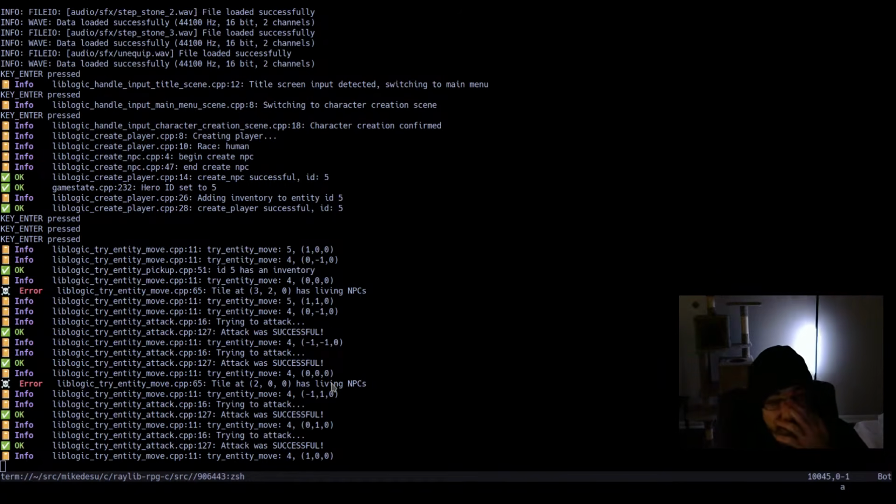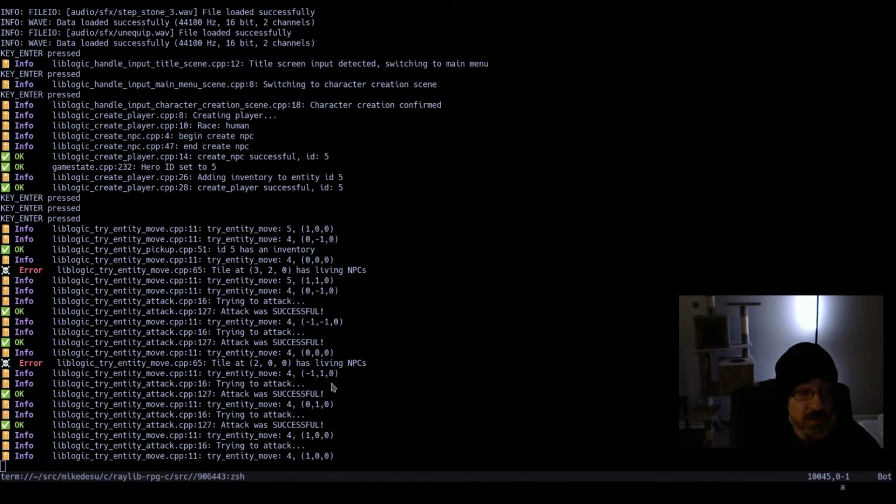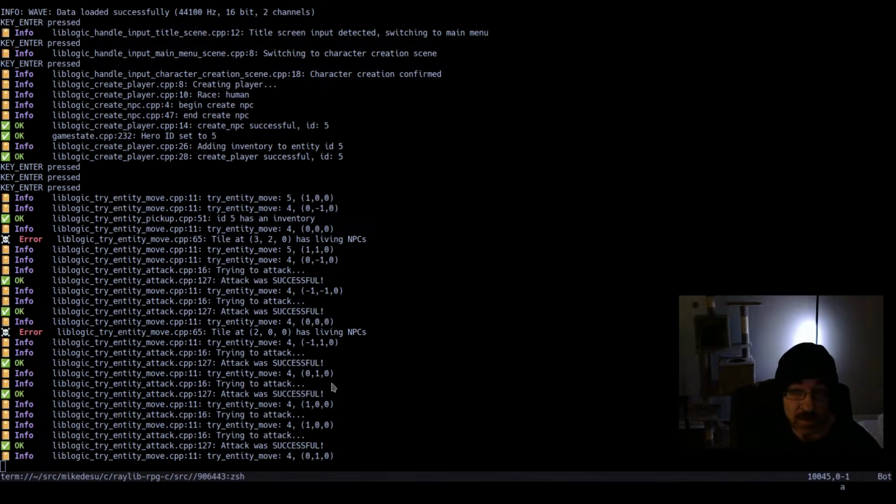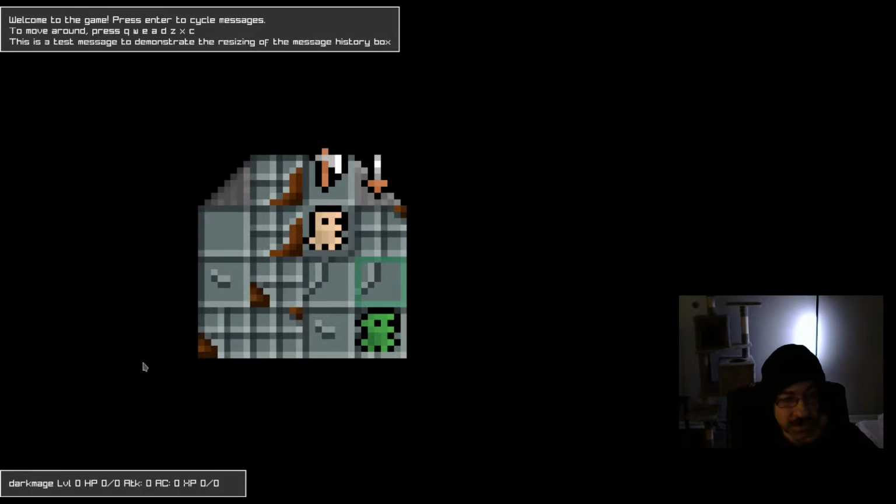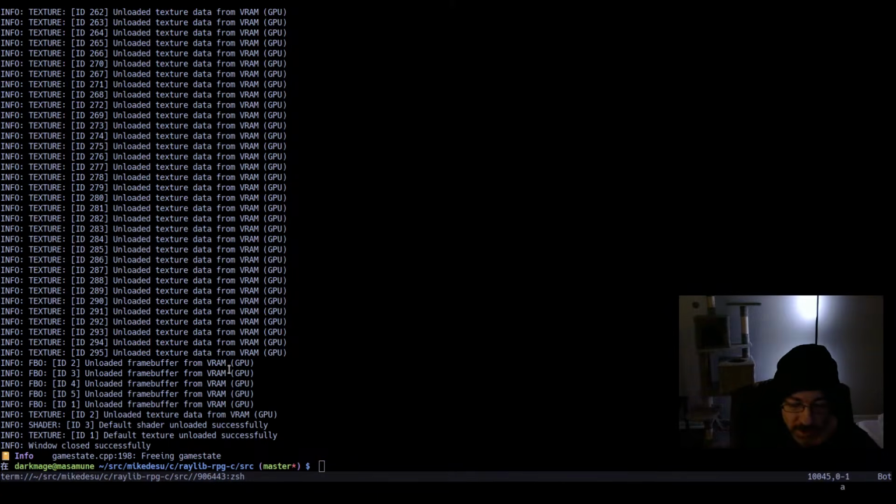So it's showing attack is successful. But it doesn't look like I have any sort of debugging info as far as the animation state.